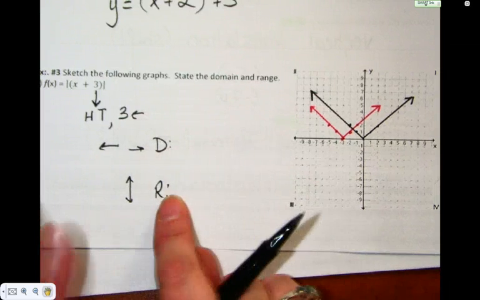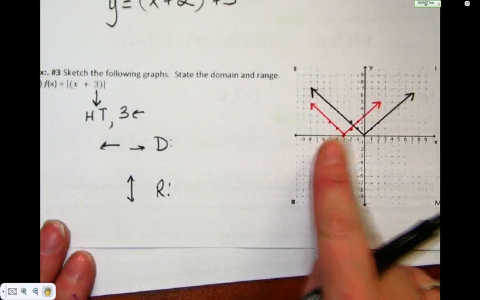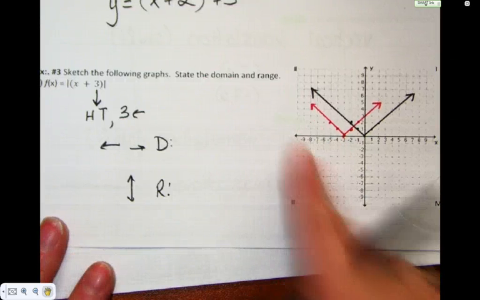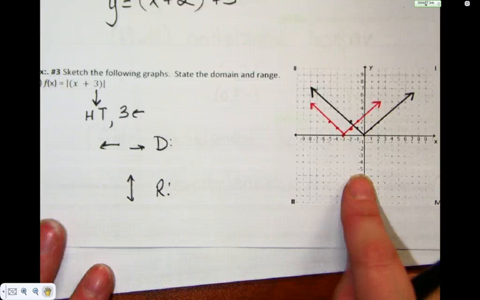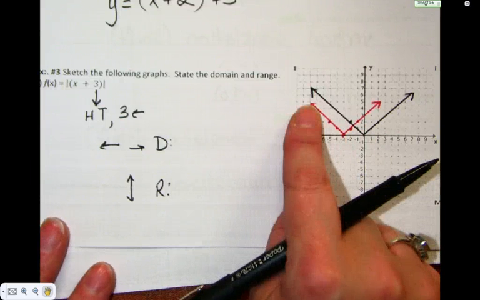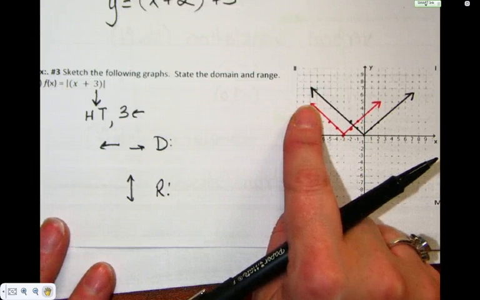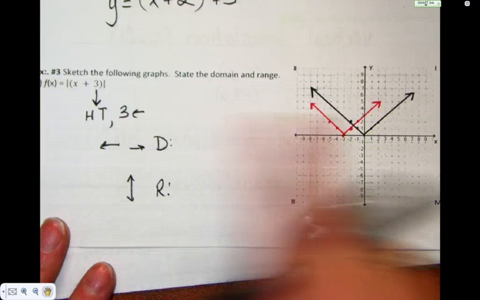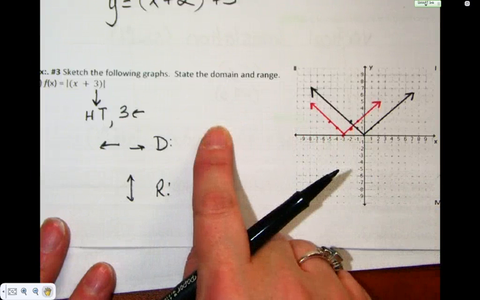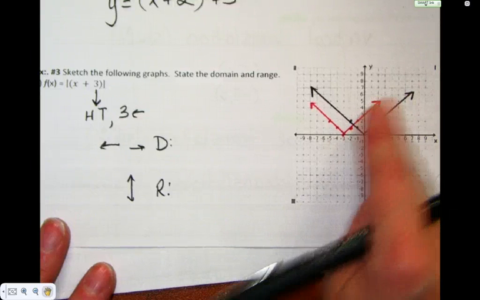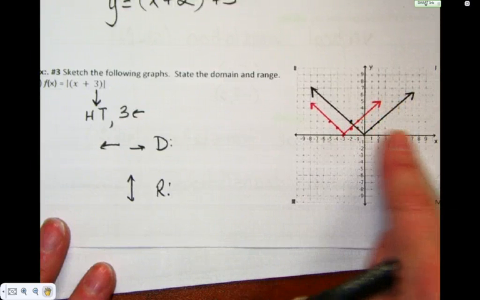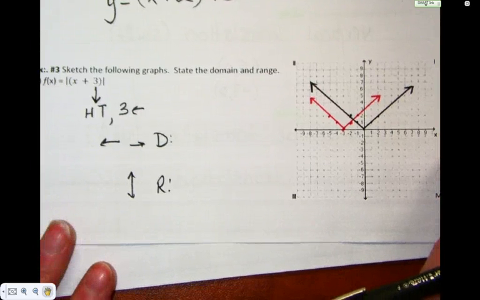When it asks you for domain and range, it's asking for the last graph. That's the second reason I want it in red, because if we were to have eight of these on the graph, it's really hard to see which is the last one. So we look to the left first. What does an arrow mean? It goes on forever and ever. So what's the smallest possible value on the left going to be? Negative infinity. And we look to the right, and what does the arrow on the right mean? Forever and ever. So what's the highest value we're going to see?